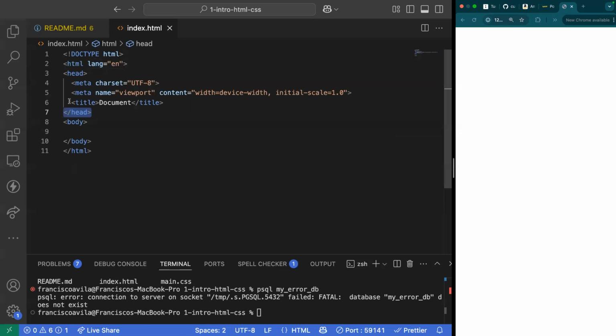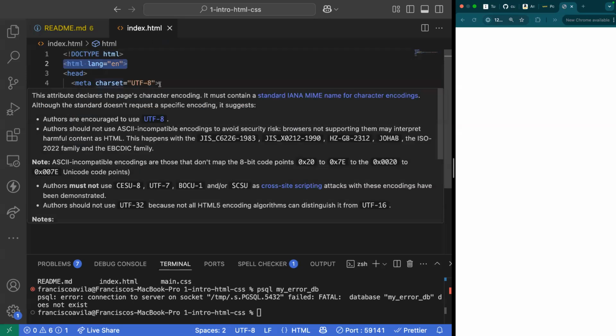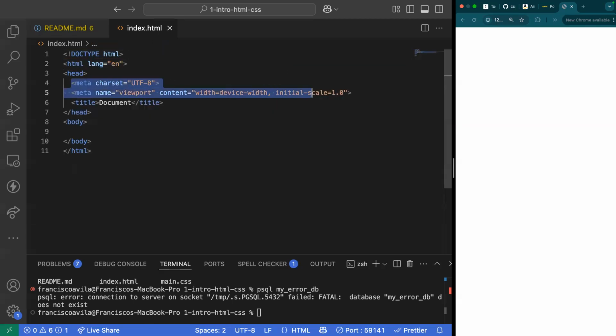Now, HTML, for the majority of the time, will require a closing tag for opening tags, like you can see here in title. That's going to be more common. Now, you'll also notice doctype doesn't have any form of closing tag, and neither does HTML lang, or the meta tags.